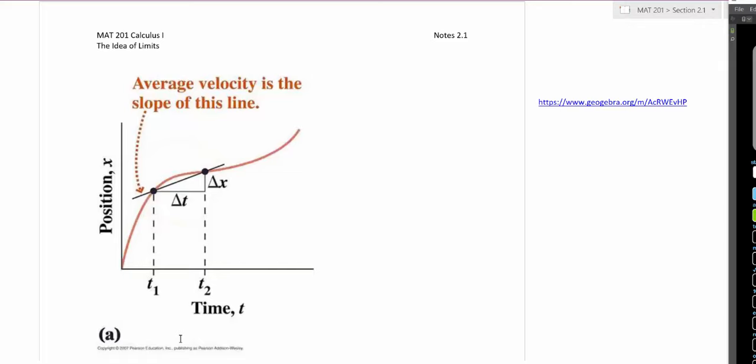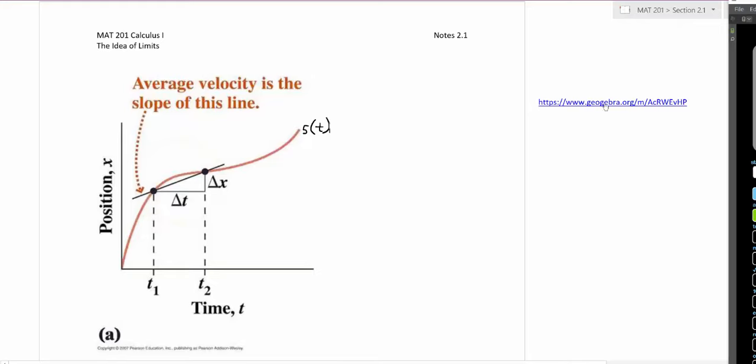Okay, Calculus 1, we are going to begin to talk a little bit about average velocity, trying to develop the idea ultimately of what a derivative of a function is. So to begin with, we're going to talk about what average velocity is. Average velocity turns out to be the slope of a line where you have some sort of a position function. S of t generally is going to represent the position at a time t.